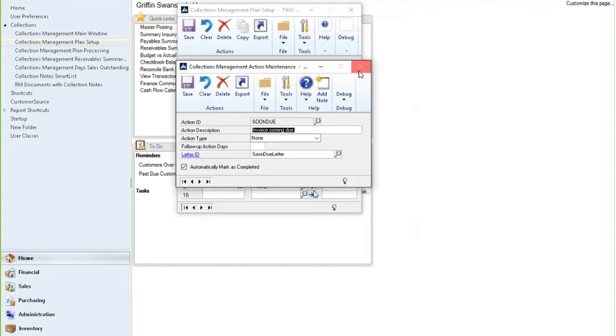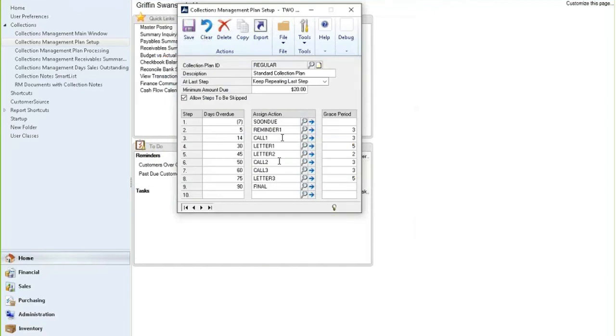So it's going to take your customer through the steps in the plan as long as their invoice has not been paid. So 5 days past due, we send a reminder. 14 days, we schedule a phone call. 30 to 45 days, a couple letters, so on and so forth until 90 days past due, coming into your final action. So the final action or any action can be a reminder to the collector internally. You know, you got customer so-and-so now 90 days past due, and we need to put their account on hold, or we need to just send them to a legal department.